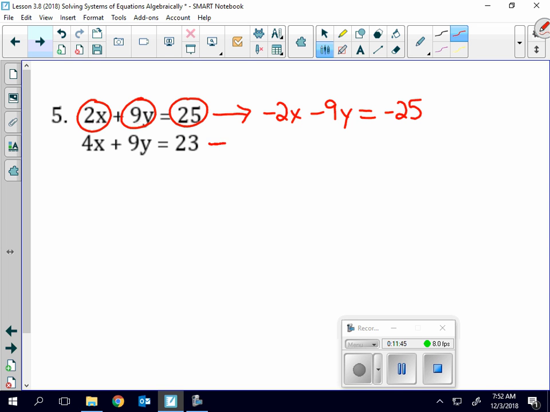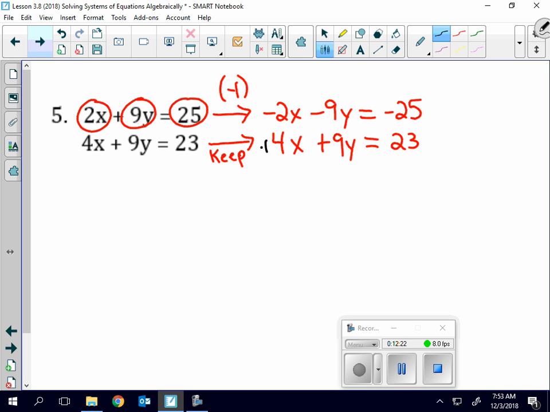The second equation I'm going to keep the same. I'll write keep here so you know we're keeping, and we'll write over here we're multiplying by a -1. That looks like x minus 1, but understand we just multiplied by a -1. Actually, here, why don't we write it like this? That looks more like multiplying by a -1. Okay, so the bottom one stays the same. It's still a 4x, lining everything up. It's still a positive 9y, and it still equals a positive 23.